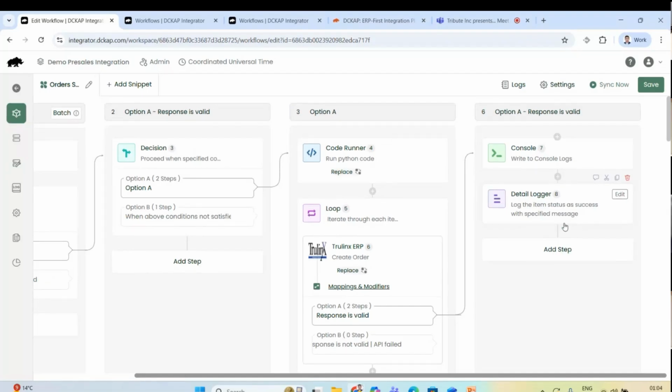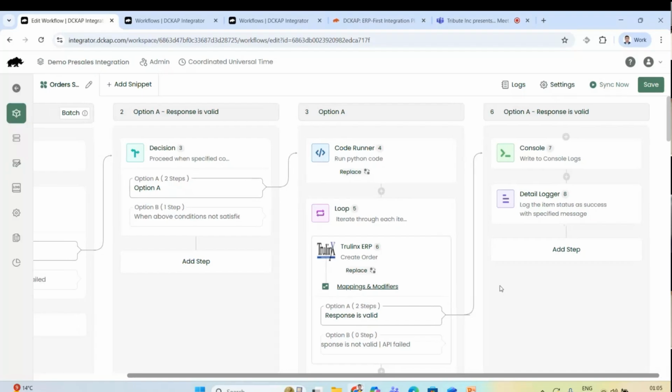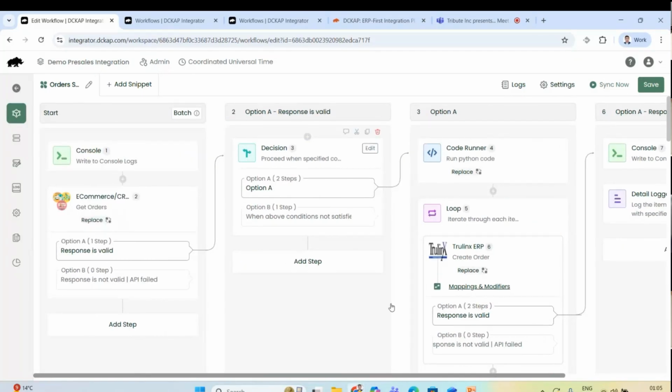So if you have any issues, which is very rare after you go live, you can get to know yourselves why the particular issue happened, and you can self-govern and self-solve it yourself. But not only that, we also will help you out in terms of any particular support needed. But we do have the logs, which are very helpful for everyone.